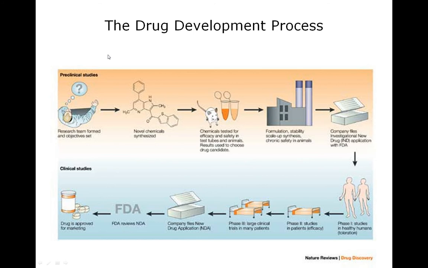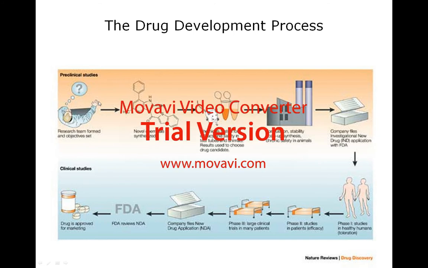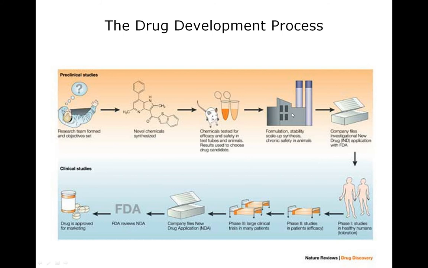What we do first, a new molecular entity will be created in the research and development laboratory, and then they will do the preclinical studies. Okay, and this in vitro, in vivo, right? They will do all the in vitro, in vivo analysis. Then if it is found perfect, then they will manufacture it. Then after manufacturing the drug, they will apply for the IND, investigational new drug. They will apply to the FDA for permission to conduct the clinical trial.